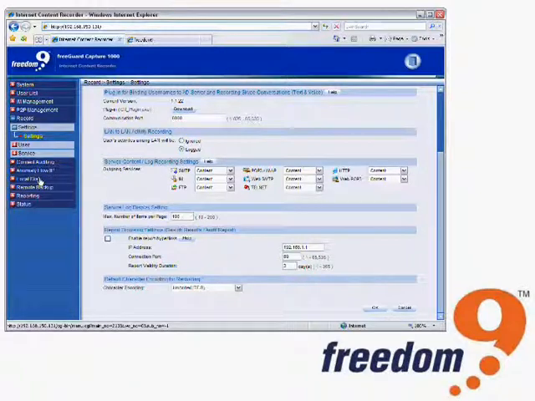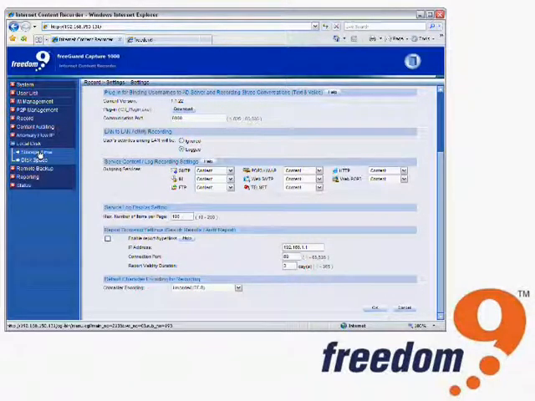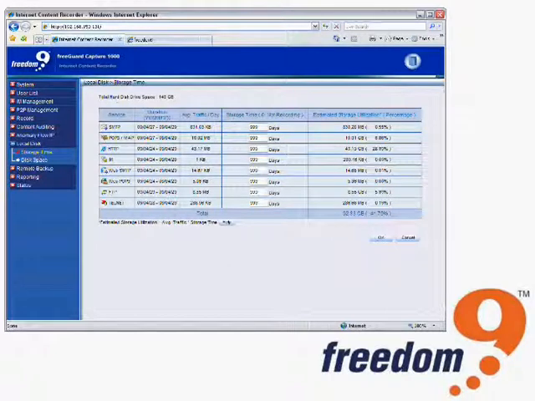The next section is the local disk section, where we can specify the retention time for all the data we're recording. Each service has its own set retention time. You'll notice on the left-hand side that we've got an estimate that's based on the time that we've been recording, and it generates an average size required on the disk to record per day.